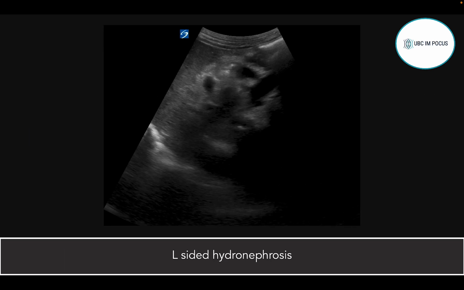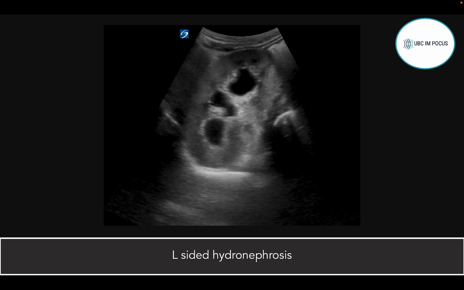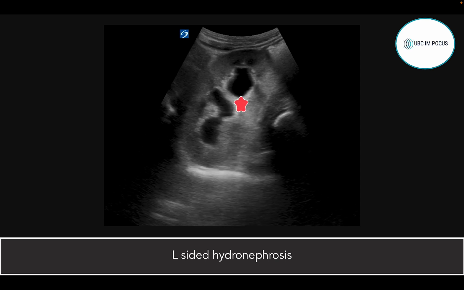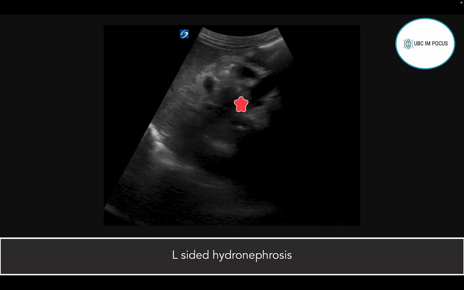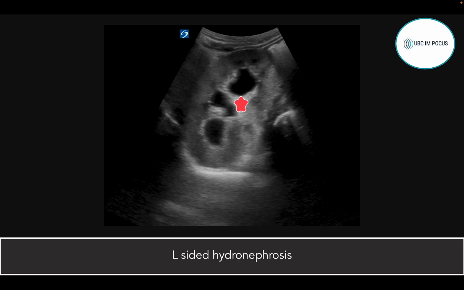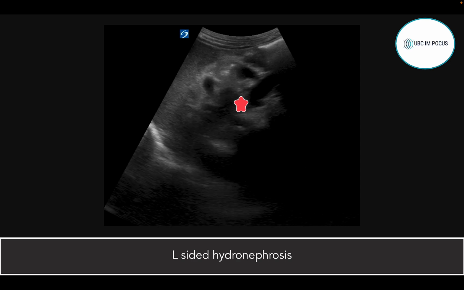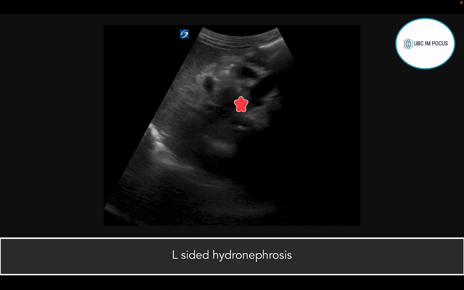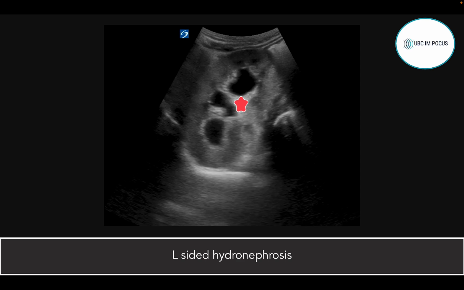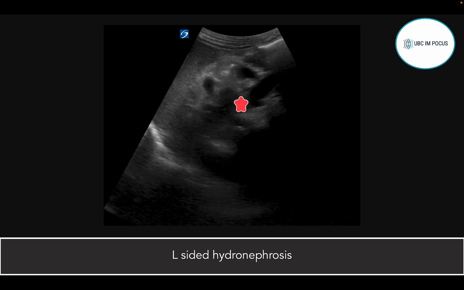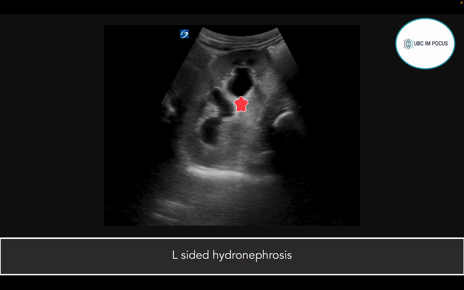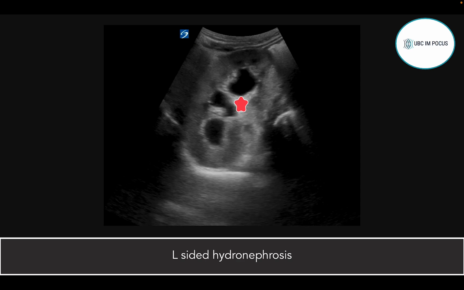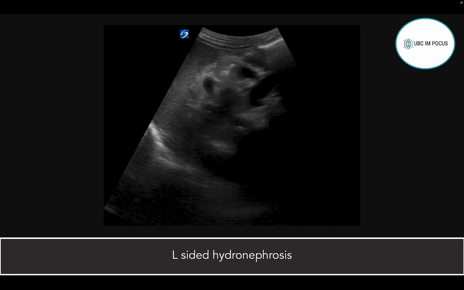This is another example of hydronephrosis paired with a clip that we saw earlier. So again, this is probably moderate hydronephrosis because we definitely see a dilated renal pelvis leading off into a bit of dilated ureter on the right side of our screen. And we see that those fat black fingers extend into the pyramids there. So I would probably call this moderate. And really the distinction between mild and moderate clinically is insignificant, right? If there's hydronephrosis, then something is probably wrong. And probably if you see this on POCUS, what you're going to want to do is order a formal ultrasound to follow this up. So not to worry if the distinction between mild and moderate isn't always clear.